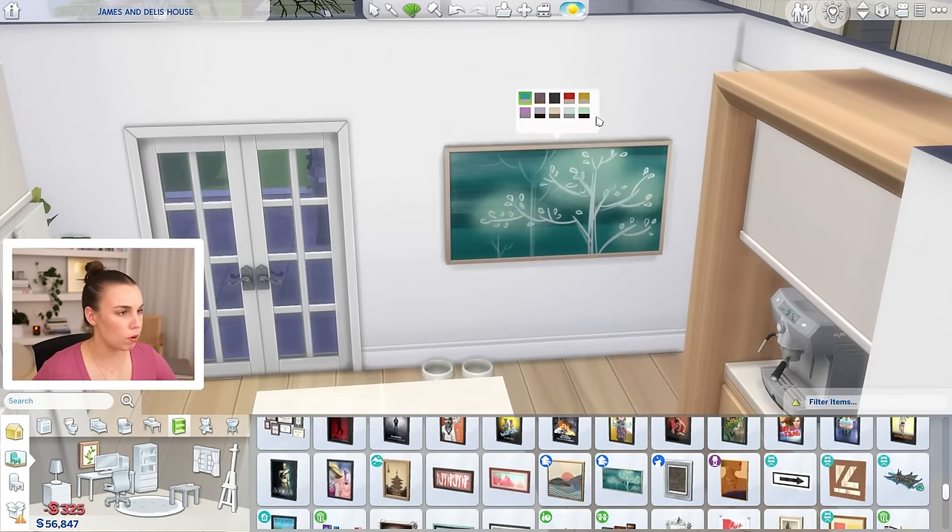Another thing that's important to add — this room's really dark, like really, really dark. So another reason why we're doing so much white is to just brighten it up. A dark kitchen would be too dark for this space, and I don't think James or I are into dark kitchens for our own home, even though they look pretty amazing in other homes. So we'll put a couple of paintings there. We'll have the dog bowls here, the sink here, plenty of room. Sometimes to increase light in a room, you can place a mirror — it just reflects more light back and gives the illusion of more space.